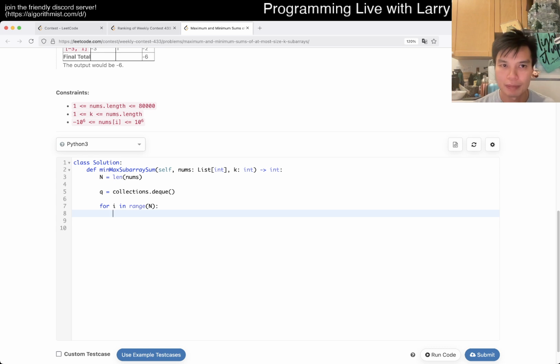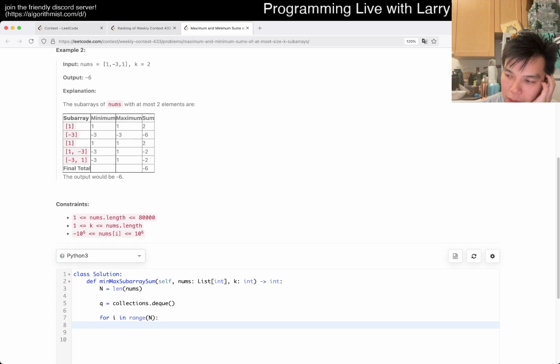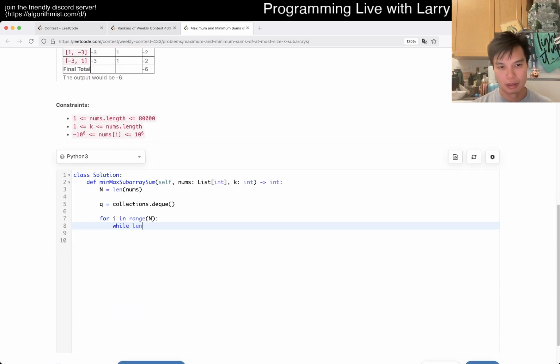Okay, so then, if we're focusing on the max, if this number is bigger than the previous number, then the previous number can no longer be the maximum element. Okay, fine. Is greater or is less than q. Oh wait, no. X, then q dot pop, or just pop.